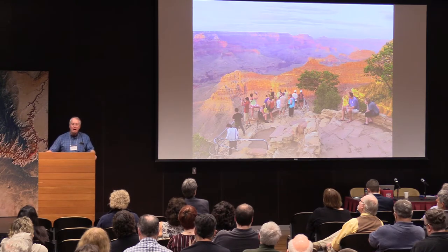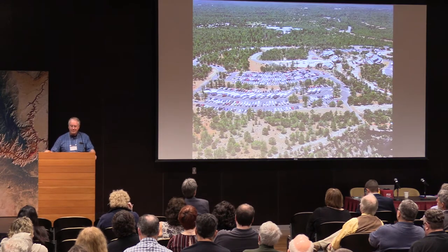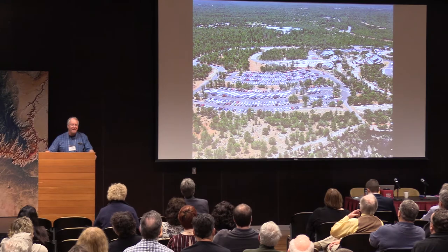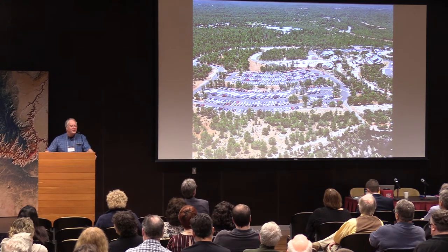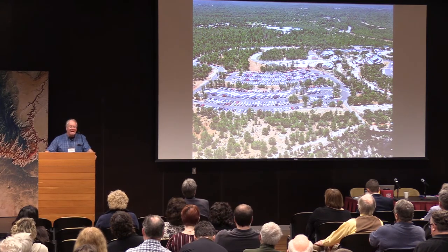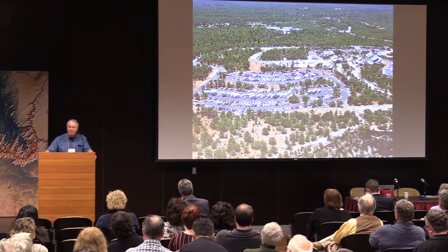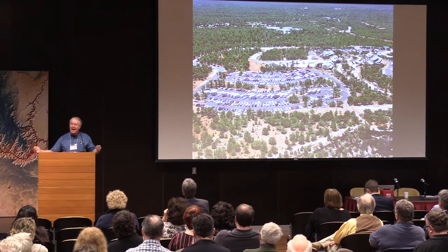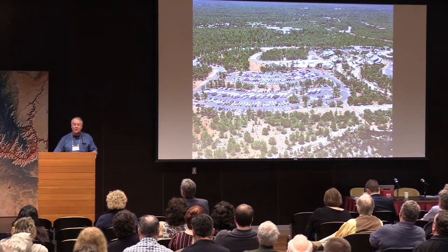Now, there's another side of the Grand Canyon that most people don't think about. This is a couple hundred yards away. This is the parking lot at the visitor center. The Coconino Plateau is vast. It's largely flat. It's forested. There are not many landmarks. At the South Rim, the village area, which has grown organically over the years, has a tangle of roads. Getting around is very difficult. Finding parking is very difficult. Visitors have to deal with this situation before they can get to Yavapai Point.